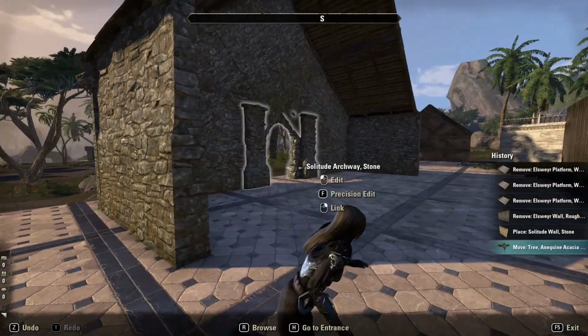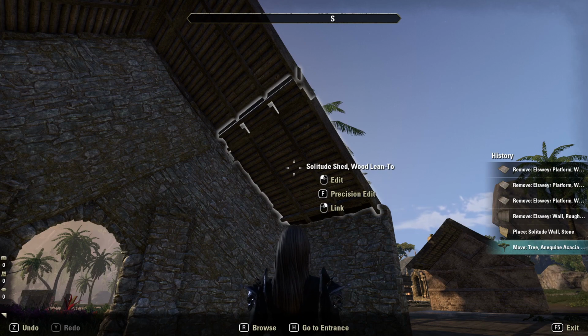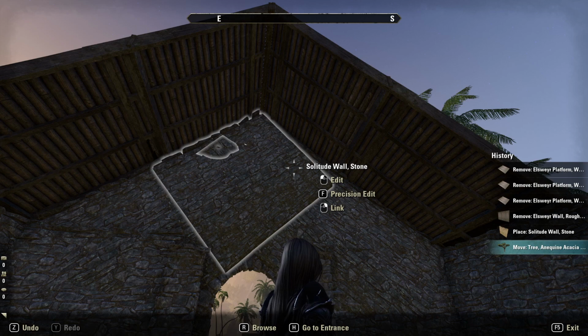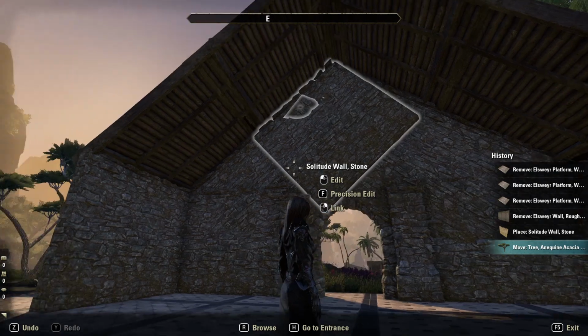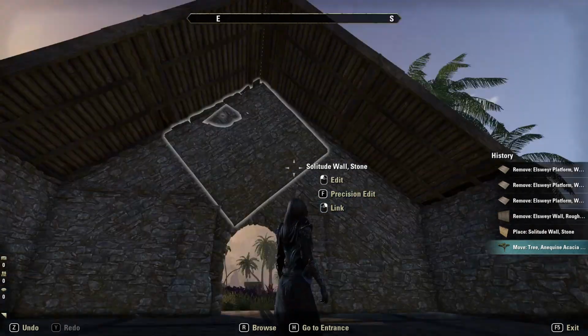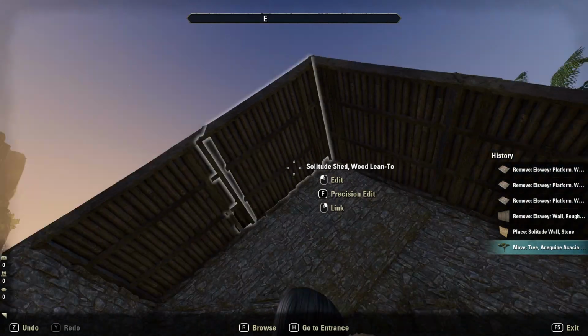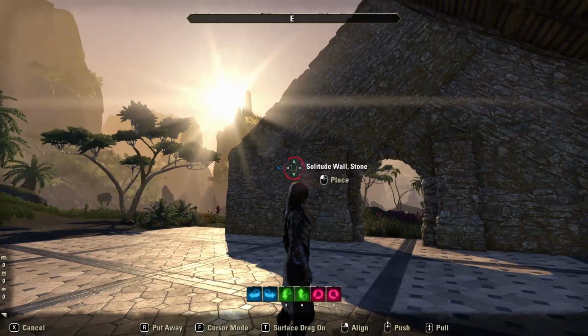So to do this, you of course need the Solitude shed wood lean-tos. You'll need the Solitude wall stones. And I just put an archway in to show that you can fit a doorway in there and still make it look like a complete structure. So for this I'll just tear down one of the sides to show you how I did it.